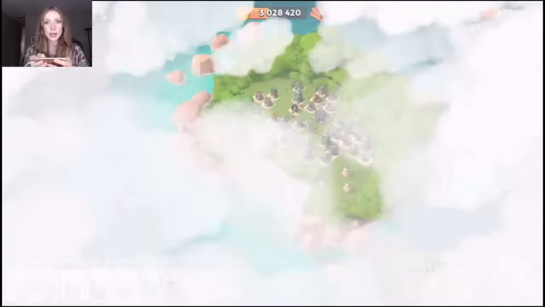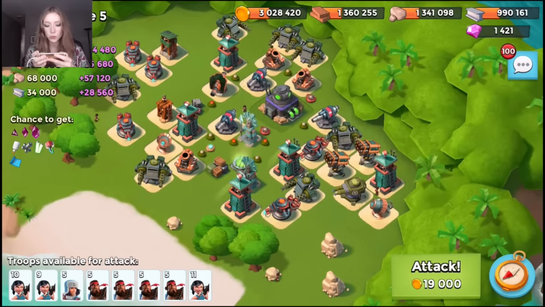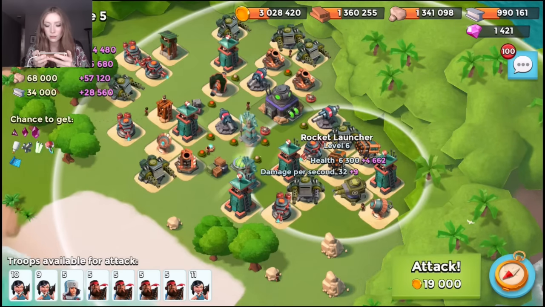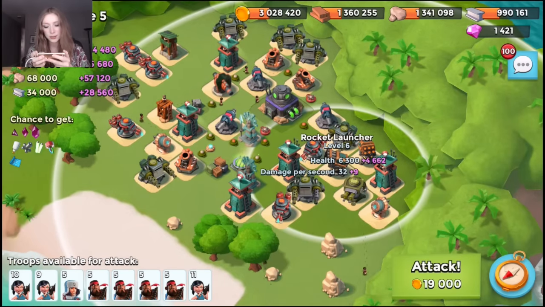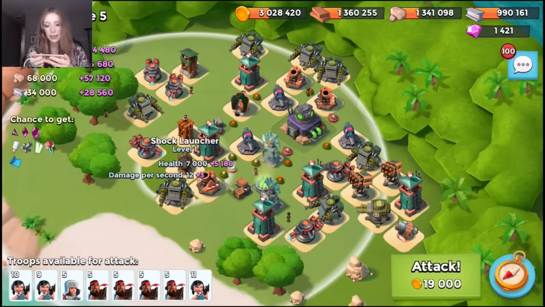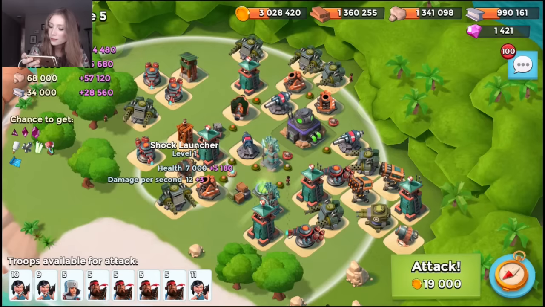So let's look at Dr. T stage 5 and see what is happening here. And we got quite a few. We got 2 shock launchers, one over here, one over there. And we have a cluster of rocket launchers over here. So what I could do is, I could actually just get rid of rocket launchers over on the right-hand side, then get rid of the shock launcher on the left-hand side, and then go up and above. Or I could concentrate on the left.